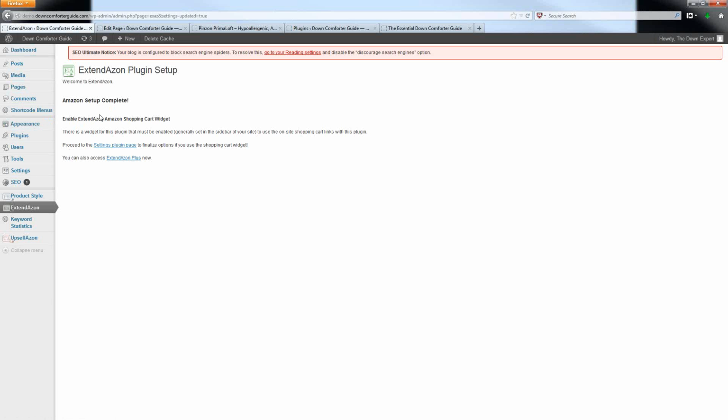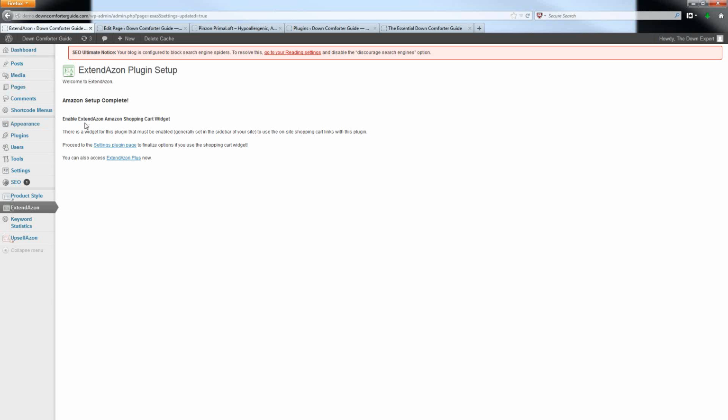So it actually picks up the affiliate ID off of your existing advertisements, so you never have to provide it to Extendazon. You just have to make sure that the existing Amazon links on your site are using the correct affiliate ID, because Extendazon and Upselazon will continue that affiliate ID throughout their systems.